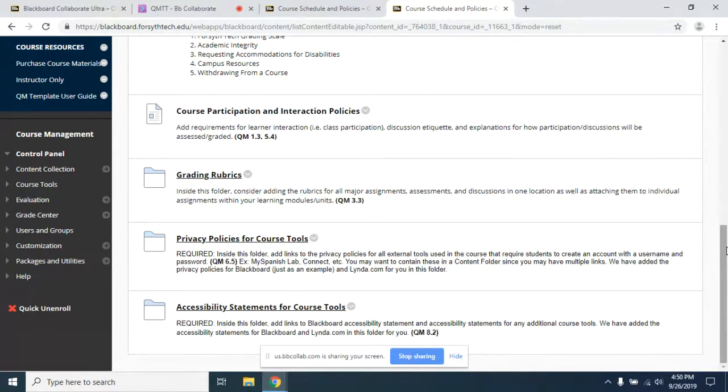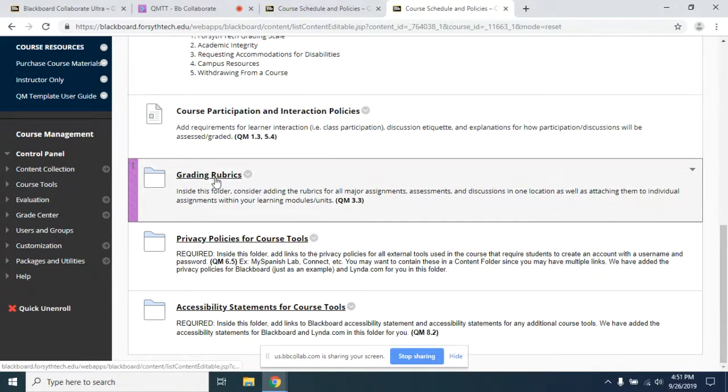For example, if you have a schedule that changes regularly and you don't want to be beholden to updating your syllabus constantly, consider posting your schedule here, right? You only have to change it one place that way. If you are like me and teach a class that has really robust group discussion, if I were to post my group discussion policies and rubrics in my syllabus it would be an extra 8 pages long. So I'm going to pull that out of my syllabus and set it here as my course participation and interaction policies.